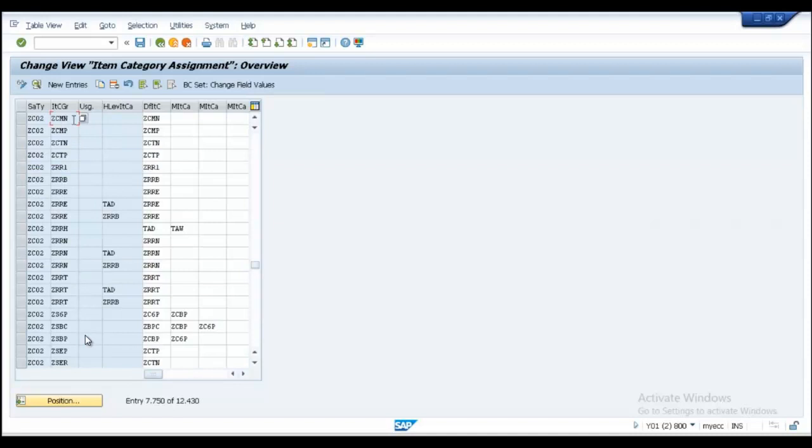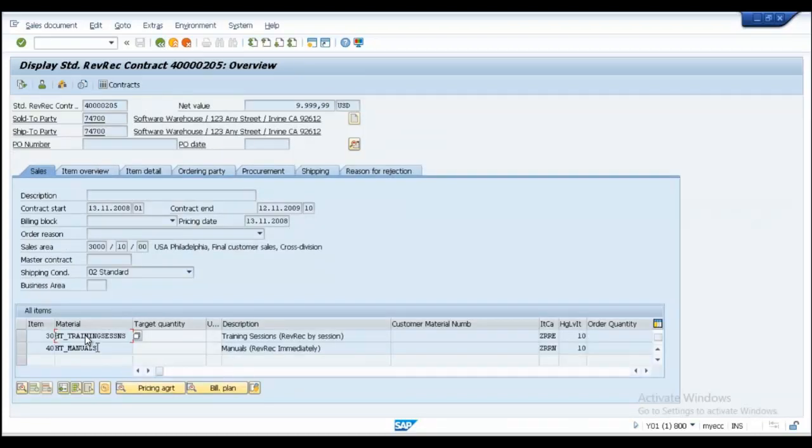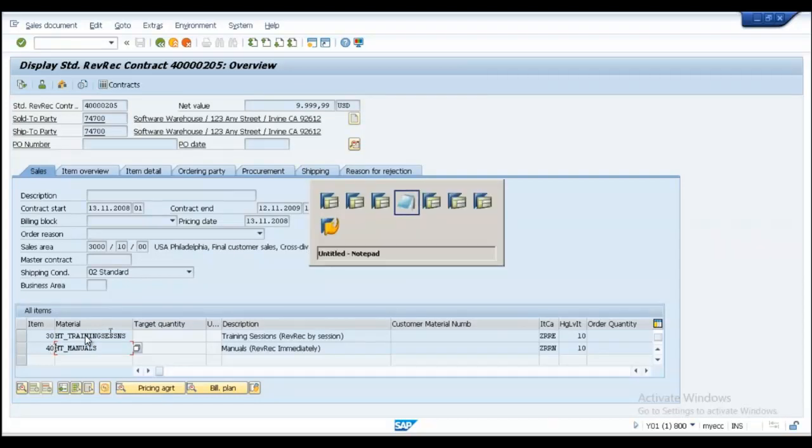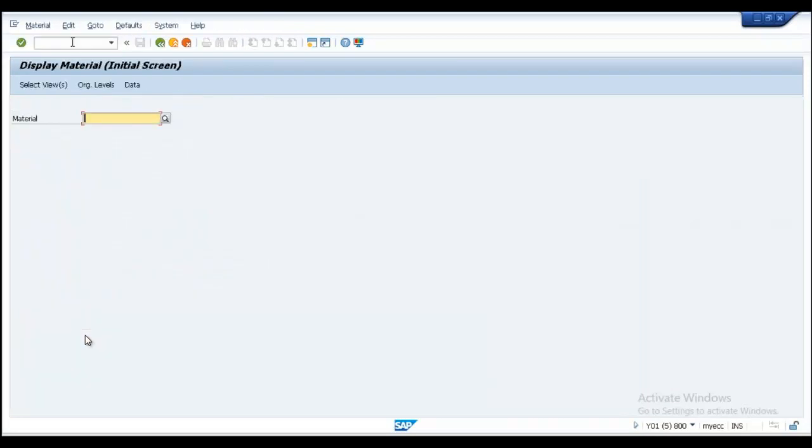Then the next question is how this item category group is getting determined. Item category group gets determined based on the material. This material must have been created as a material master, right? So we'll go to transaction MM03 to see this material.